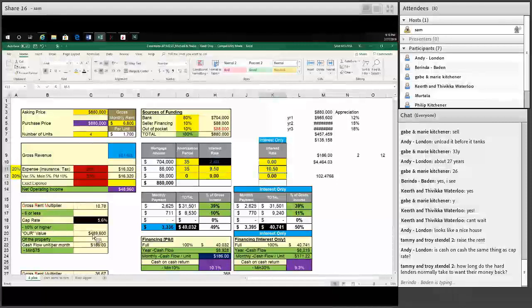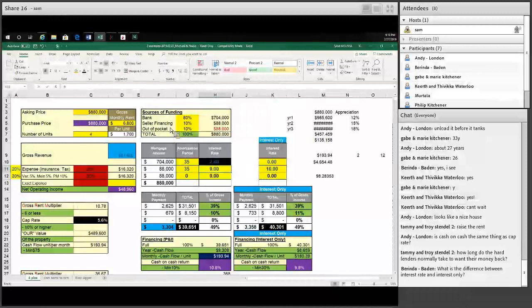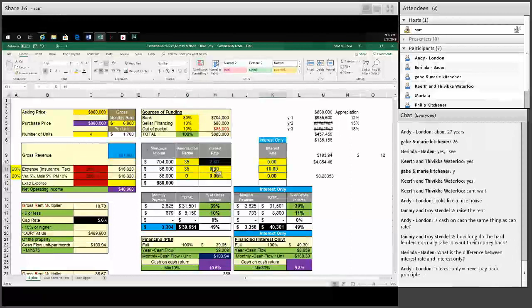So I could say to him, look, if you do a 35-year mortgage with me, interest and principal, I can pay you, and I'd probably do it this way. I can pay you 9%. But if you want interest only, I can pay you 10%. Does everybody see that? So if you want 9%, I can do it 35 years. But if the guy said to me, I want 10%, I said, well, I can do 10% if you do interest only. Does that make sense to everybody? So what we're doing is changing the numbers around on this side to make the deal work.